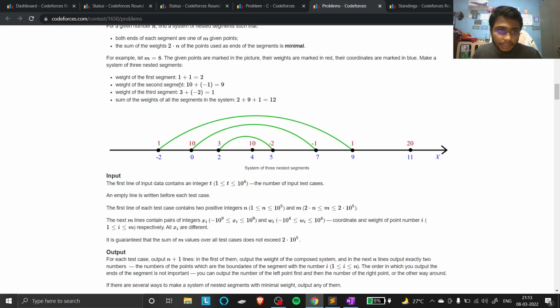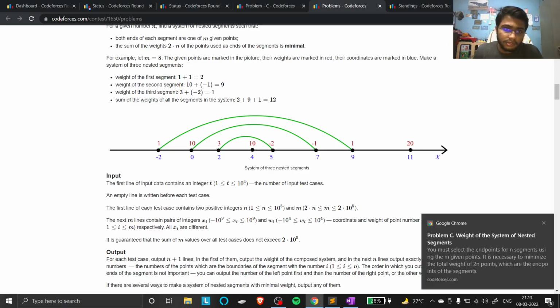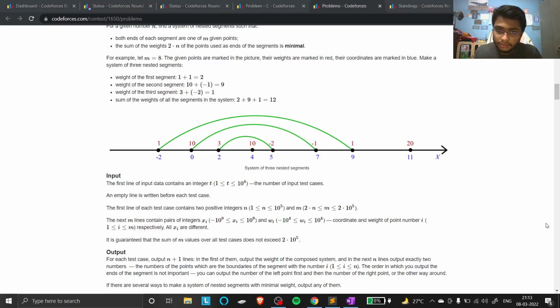Make a system of nested segments. The weight of the first segment is 1 plus 1, which is 2. The weight of the second segment is 10 minus 1.